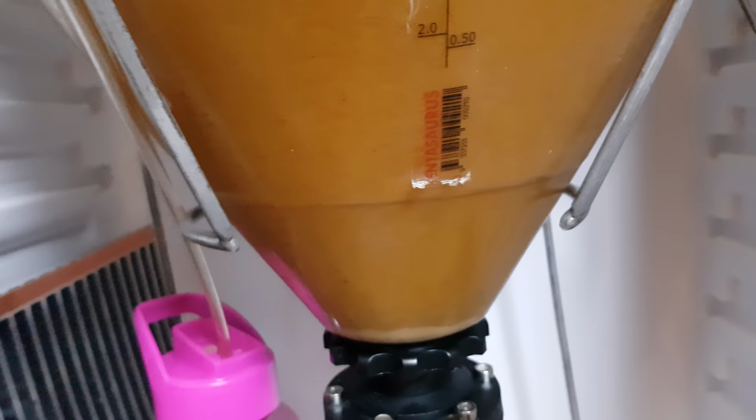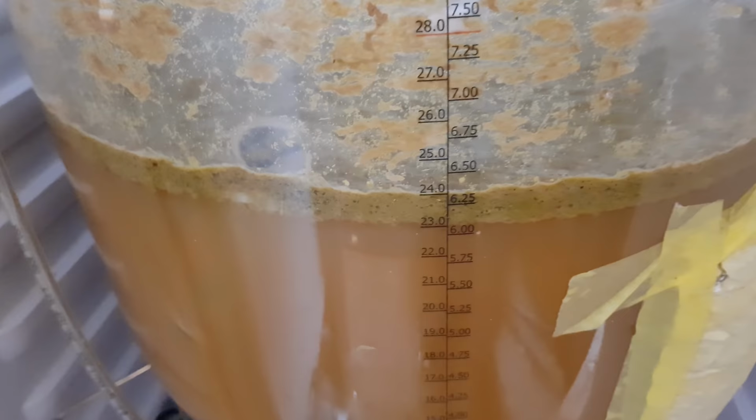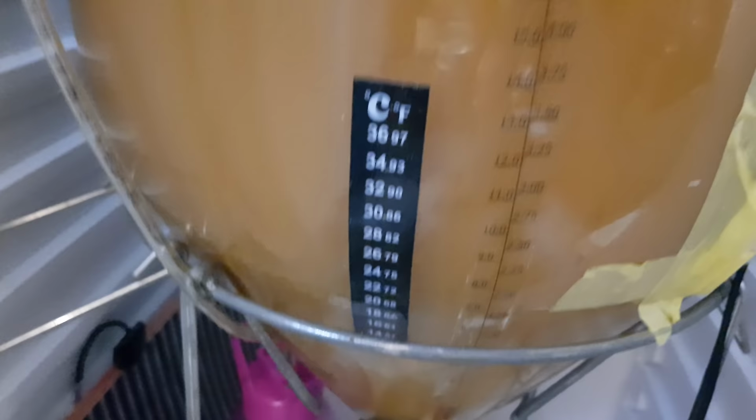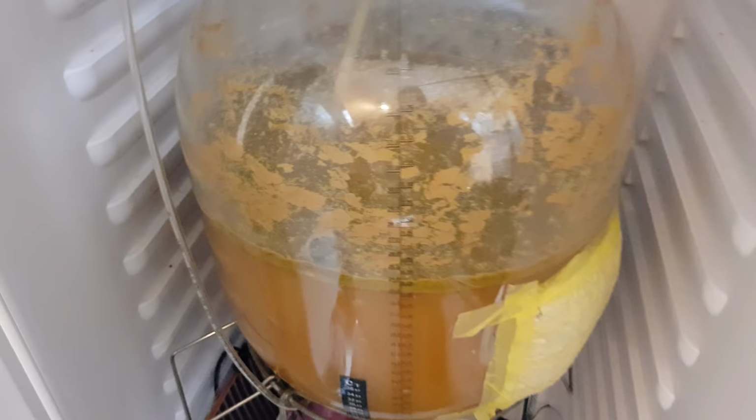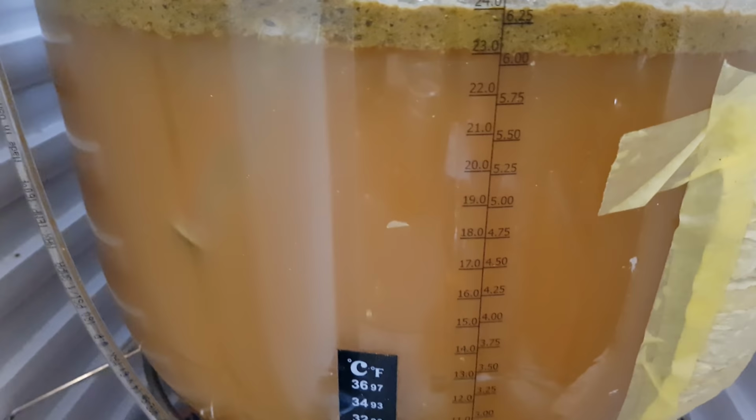So it was good to do an early dry hop in the Fermentasaurus. The tilt reads 10.25 now, but that's under pressure, so that could be more like 10.30, something like that. So it's too early for my plan for this brew to add the second hops just yet. This is still not even 2 days since pitch, so we have to keep in mind that we're fast brewing with the pressurized fermentation.